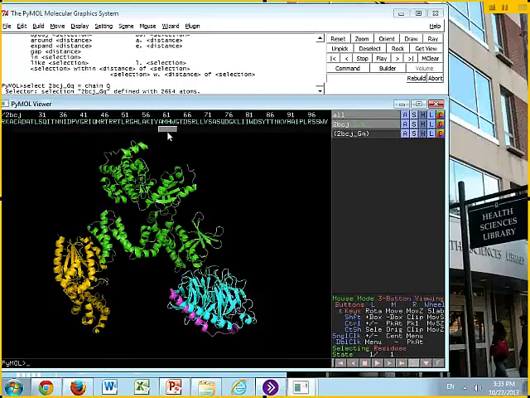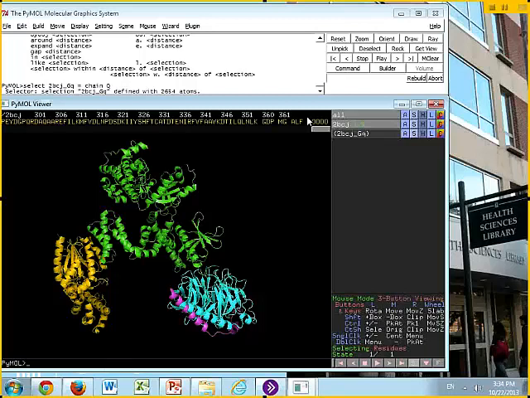And you can scroll on down, and then you'll see the color change to cyan. You'll see this is chain B, and that's our G beta there. And then a very short G gamma, and then your G alpha Q. And then down at the very end, your G alpha Q has some ligands bound.